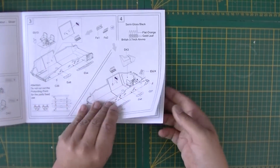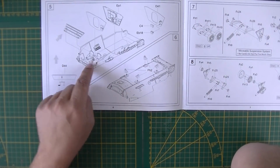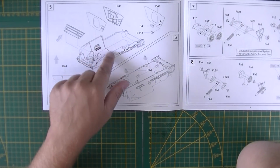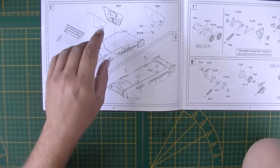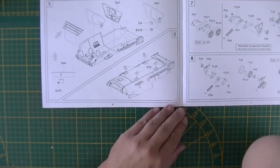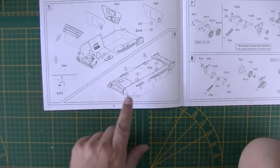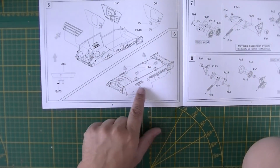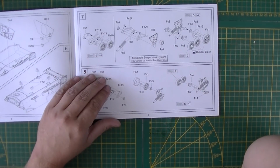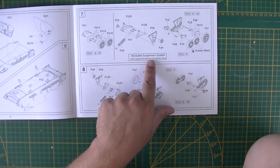Spacers on the other side as well. Upper glacis going on. Firewalls going in here between the driver's and the fighting compartment, and then the firewall between the crew compartment and the engine compartment. I have to check. Yeah, this is the bottom, so just turn it upside down. Some fastening points there. Then you start working on the movable suspension. Movable suspension, it says here, so that's why.